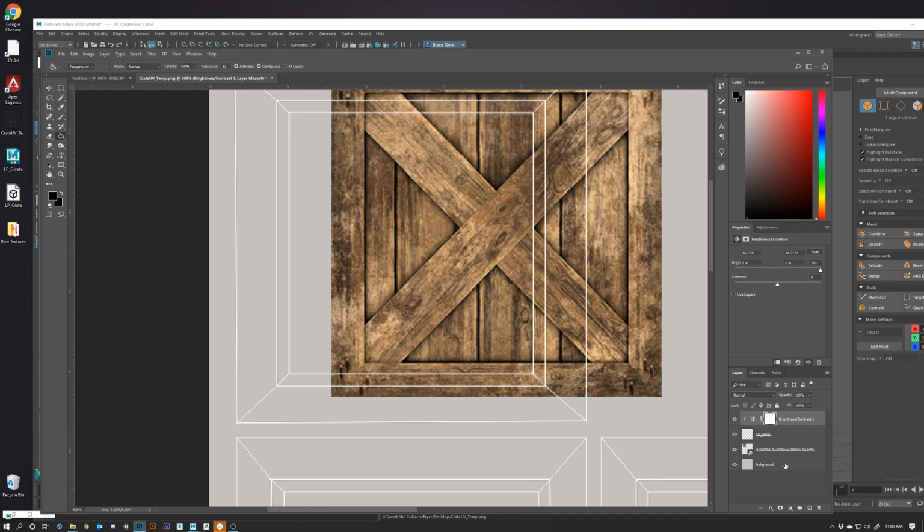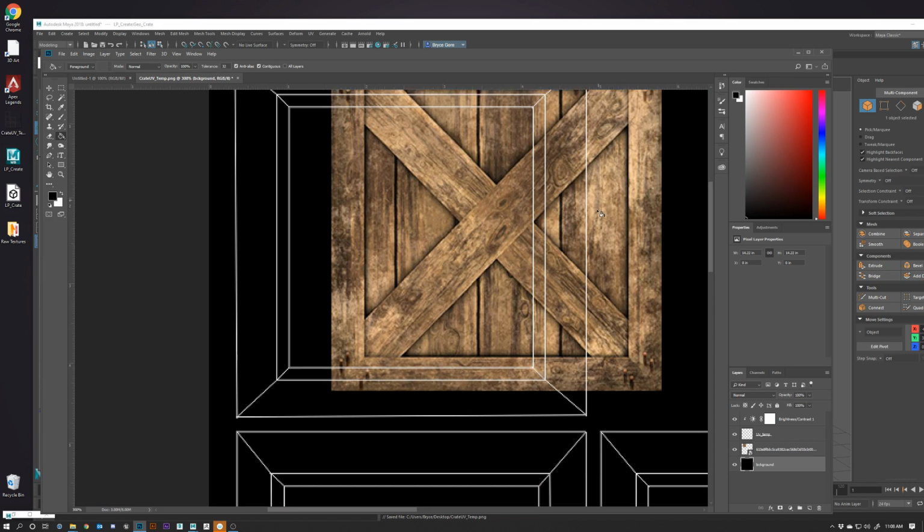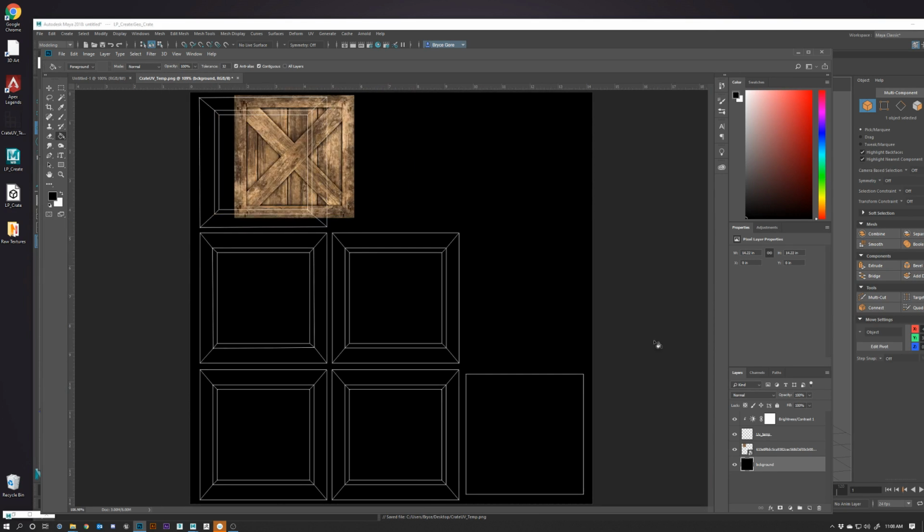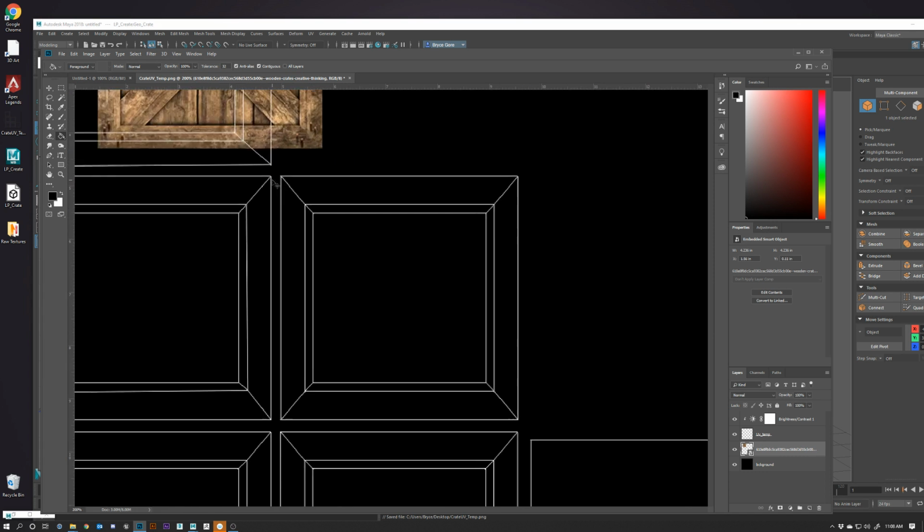Let's just make them white and then make our background black. All I did was add a brightness and contrast adjustment layer. Hold Alt, and you'll see you can make it a clipping mask. This arrow shows up, and it's only affecting the layer underneath, which is my UV template one. Now that's a bit easier to see.